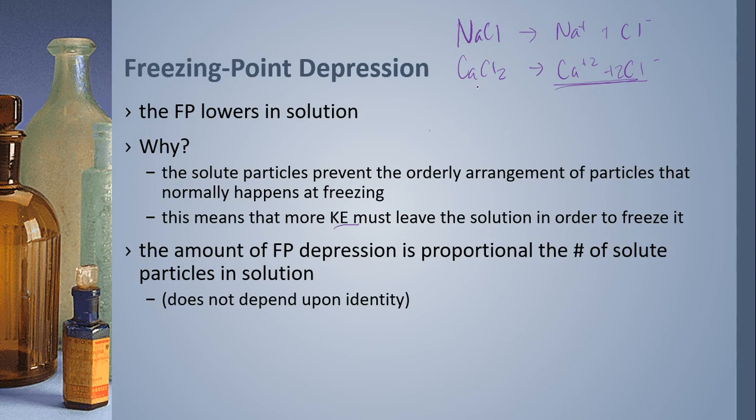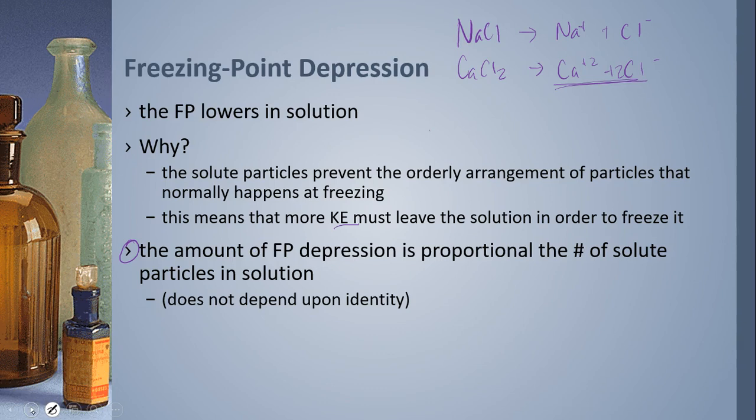Now for the roads, there is a limit. Water will still freeze, so it's just lower, like maybe 20 degrees Fahrenheit or 18 degrees Fahrenheit, somewhere like that. So if we got down to like 3 degrees Fahrenheit, well, the water's going to freeze anyway, but at least it took it longer. You had a greater ability to drive in that time. Now, yet again, the amount of freezing point depression is proportional to the number of solute particles. So what that simply means is more pieces means greater freezing point lowering. So it's the same theme as the one before.